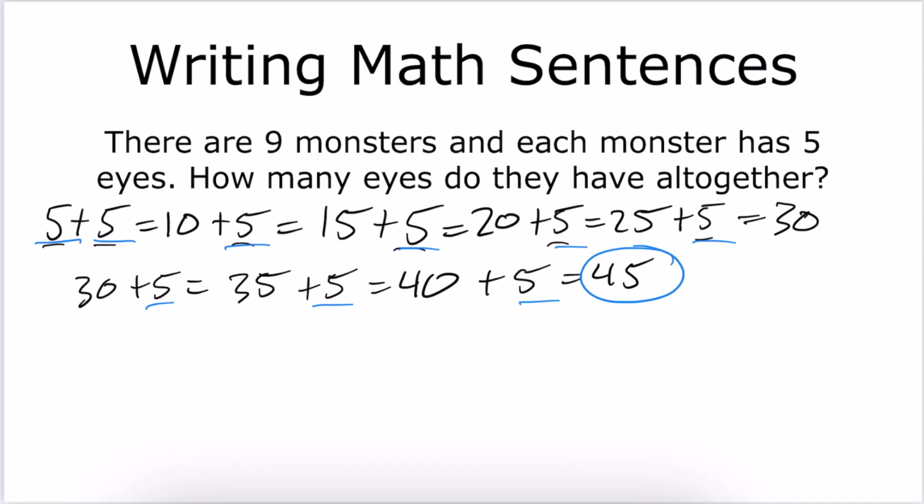And when the student's like, yeah, that's what I did, then you can say, okay, that's great. And I think that would give you the correct answer of 45 because you added the 5 eyes for each of the 9 monsters. And you can say, now let's take a look at your math sentence and let's look and see if the grammar of your math sentence is correct. And you can call it that. Like, I don't know if that's a technical thing or not, but they should be familiar with the idea of grammar from your English classes. And you can use that context to help them correct their mathematical notation.